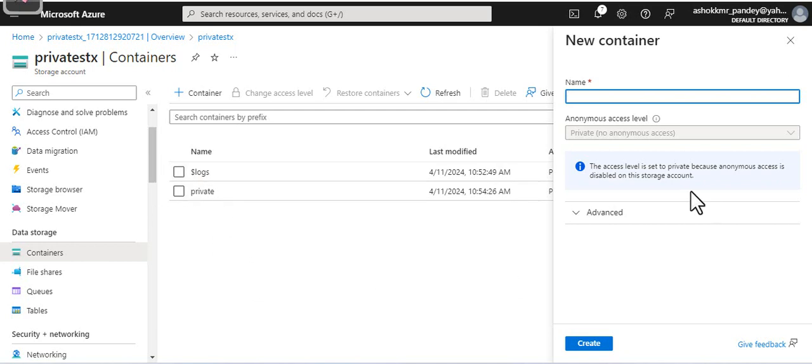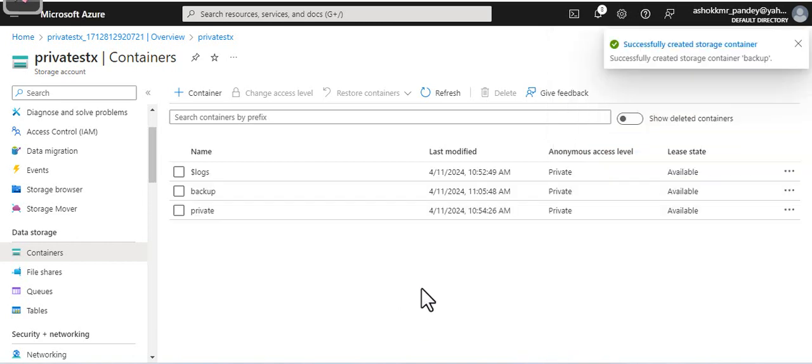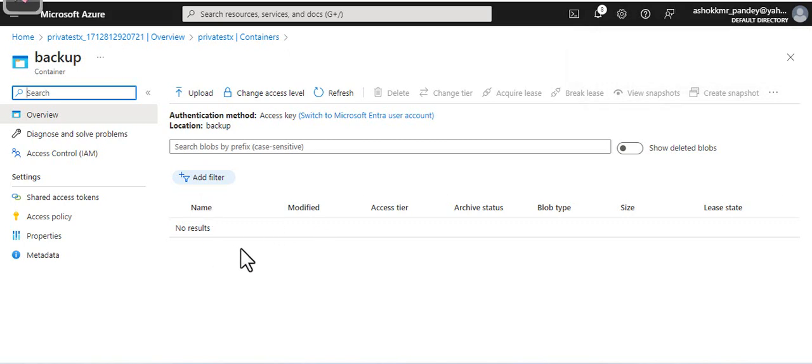I say backup, create, and you can see that there is no information available.